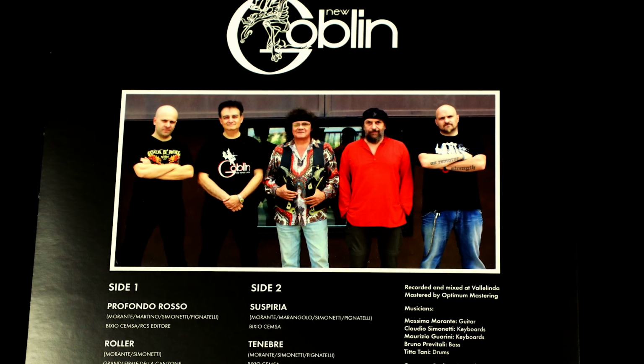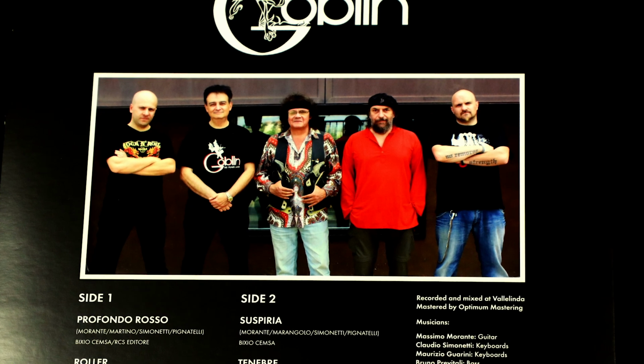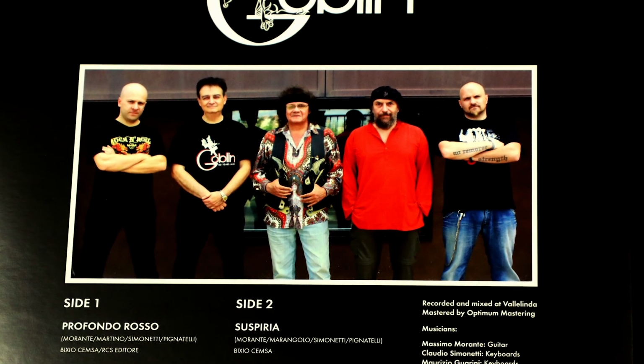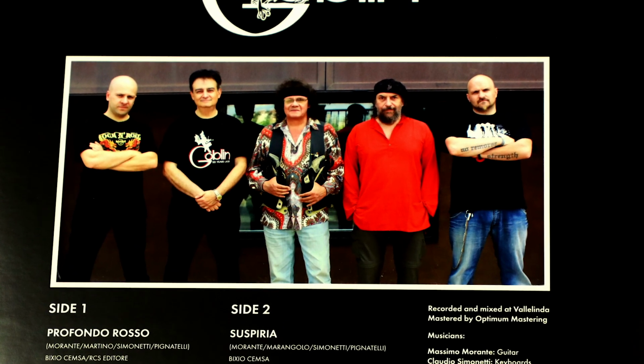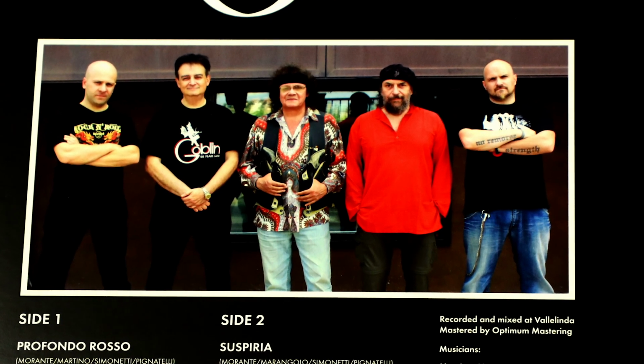Modern recordings of musical suites, not really suites, but kind of, for 3 out of 4 of their master works. The lack of Dawn of the Dead representation is the only thing keeping this from being perfect. The production feels new, yet it sounds classic like it used to. Profondo Rosso, aka Deep Red, is like my 3rd all-time favorite musical work from Goblin, so the record starts off in a very, very great place.